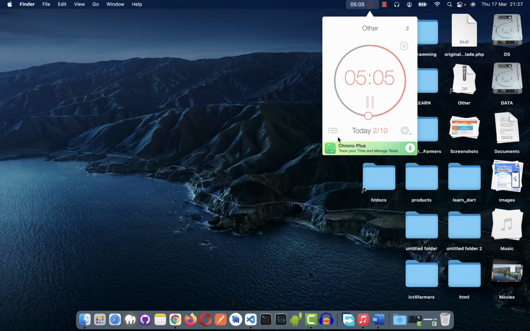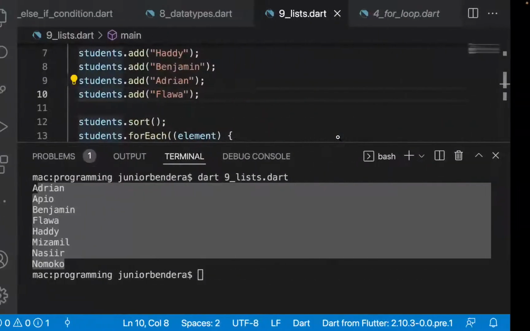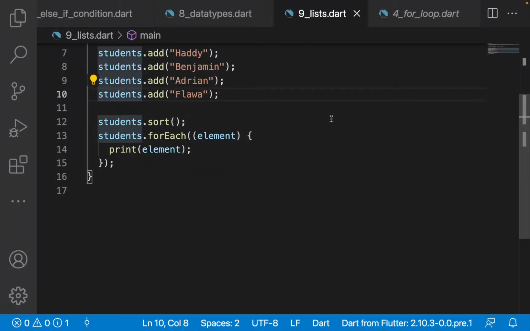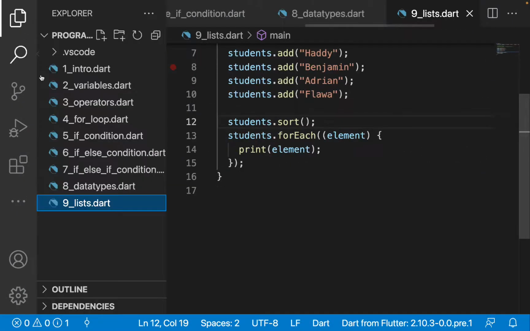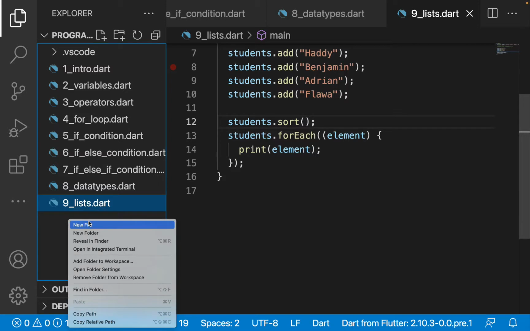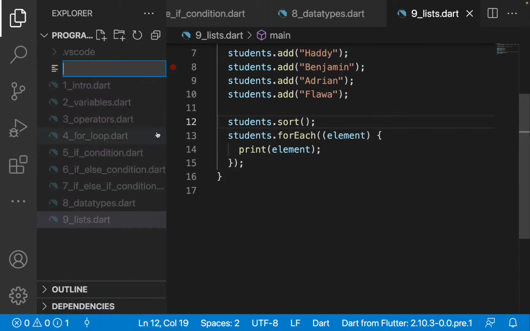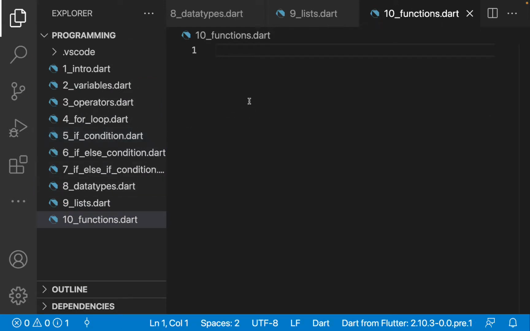So how is it done? Let's go into the practicals and see how we can implement different functions. We're going to create a function that is going to add 2 numbers. I'll simply create another file, 10_functions.add. To create a function, remember we even had one function called the main function. So let us begin by creating our own function, not the main function this time.